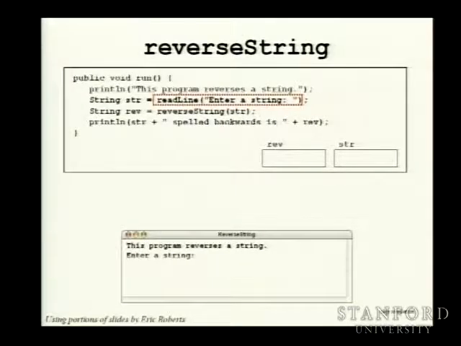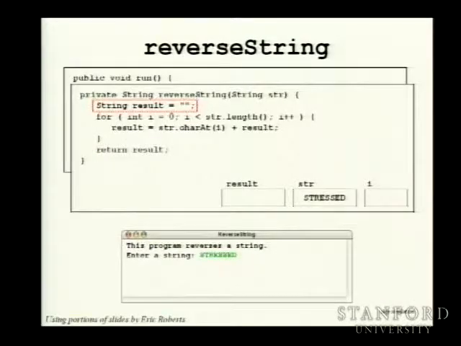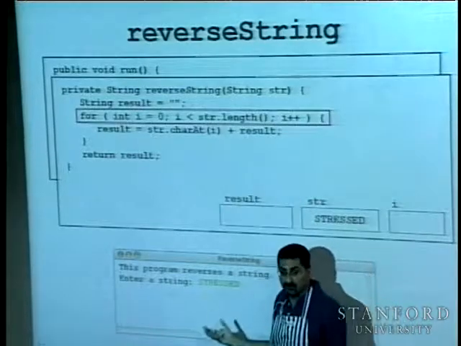So we ask to enter a string. We're going to enter stressed, because I think at week 4 of the quarter, by the end of it, most people are feeling a little stressed. And so we're going to call reverseString, and it does this funkiness that we just talked about. It starts off with some result, which is the empty string, and it's going to count through every character in our original string, but it's going to do it in a way so that by adding the characters one by one from the beginning, it's going to actually append to the front instead of the back, and that way it's going to reverse the string.